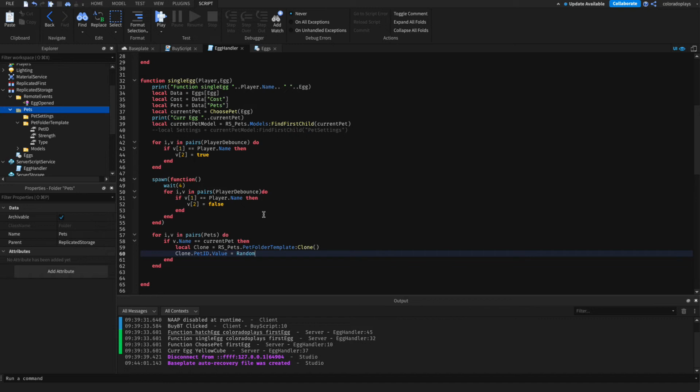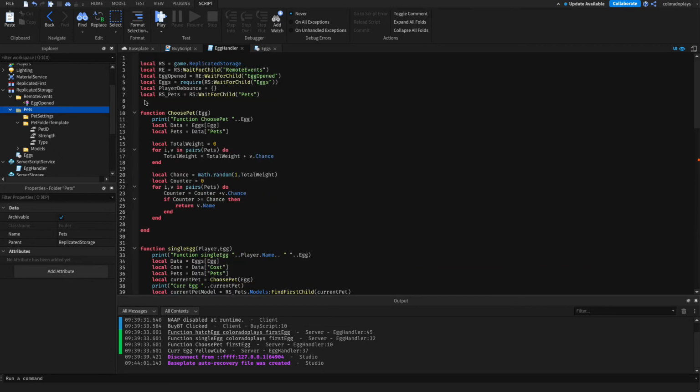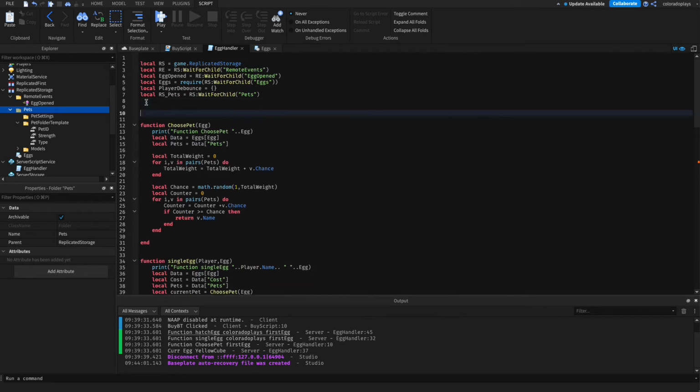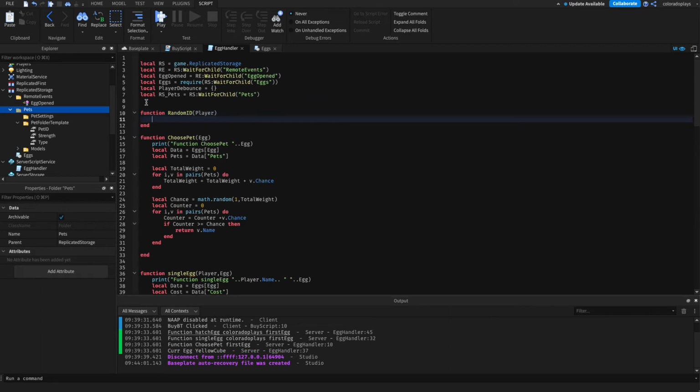Random ID layer. So I'm going to use something super simple here, but you could use GUID functions or something here. But let's just do something super simple for right now. So function random ID player, and then putting player in there because you might want to do some kind of GUID later.